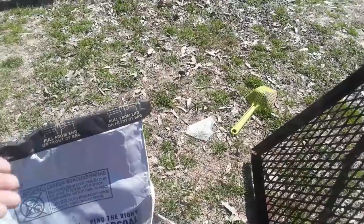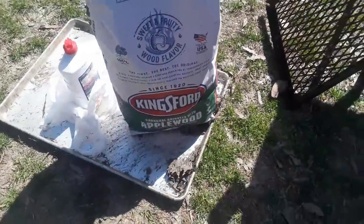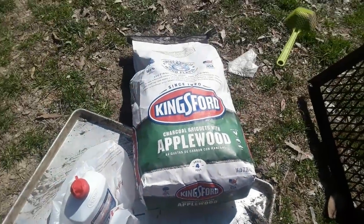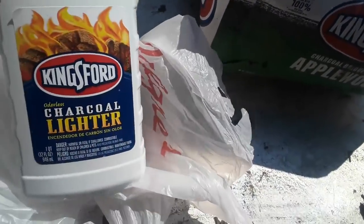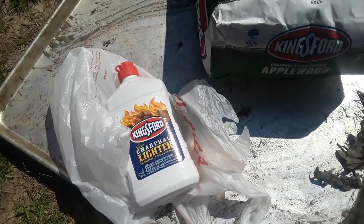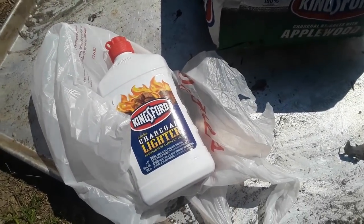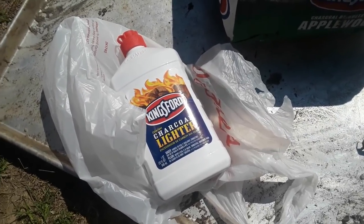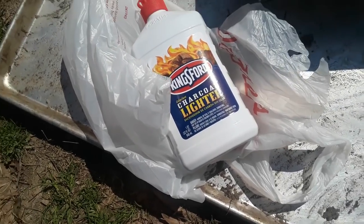I got some Kingsford Applewood charcoal, and I got some Kingsford charcoal lighter. That lighter I got from Walgreens, so I was able to use my points, and I got it for $2 after my points came off, and it is a quart.